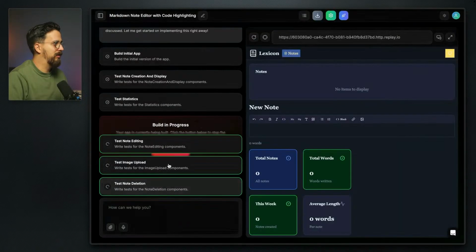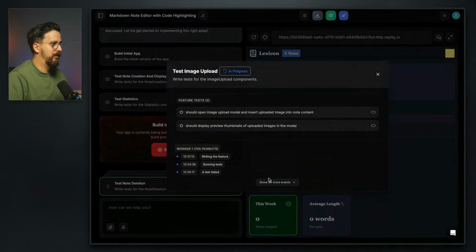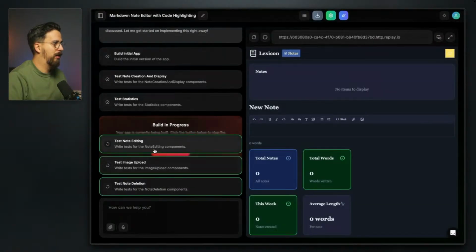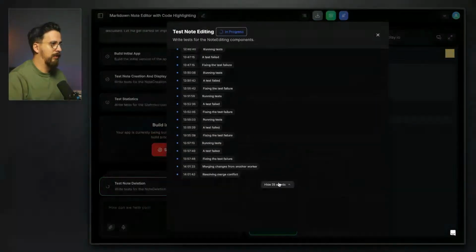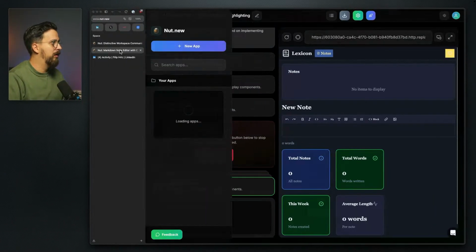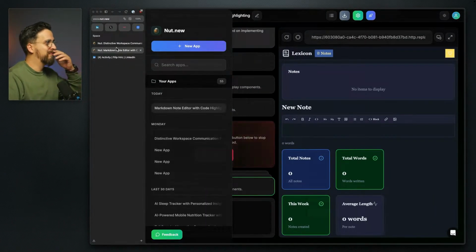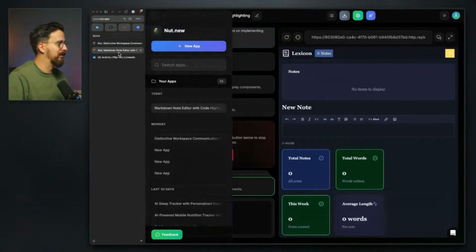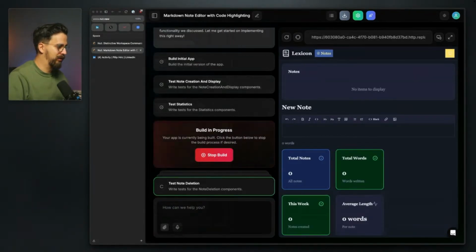So we're still fixing some test failures. You know what? Maybe we could build another app in the meantime. What else can we build in the workspace besides a Slack alternative and a notes-taking application?